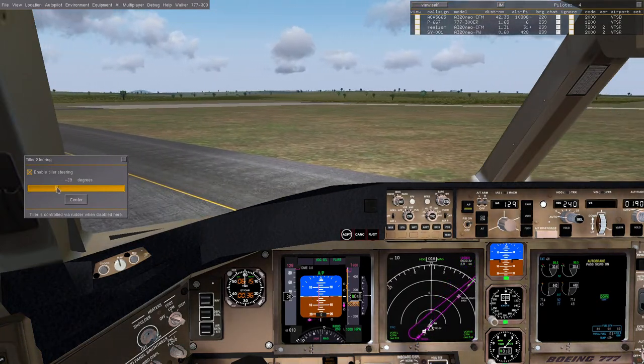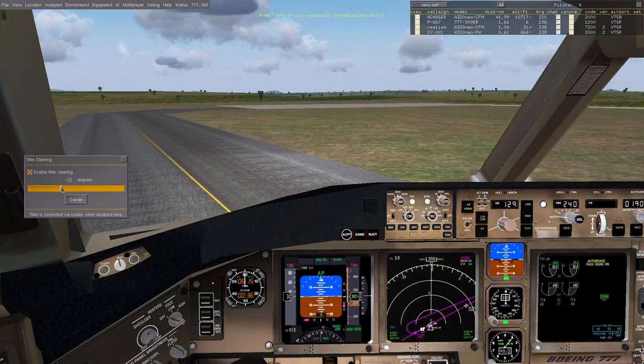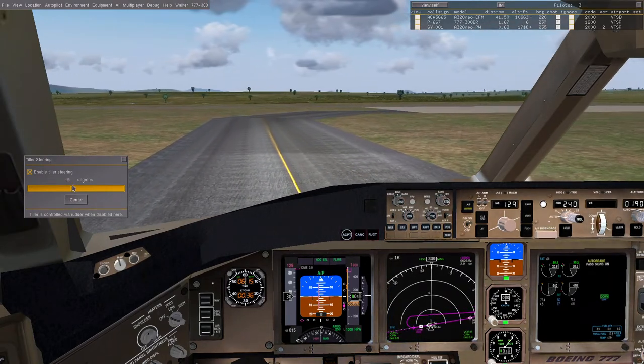FPS landing. Why does it say automatic download inactive? I guess you turn it off somewhere. If you haven't turned it off, then you can just turn it back on.